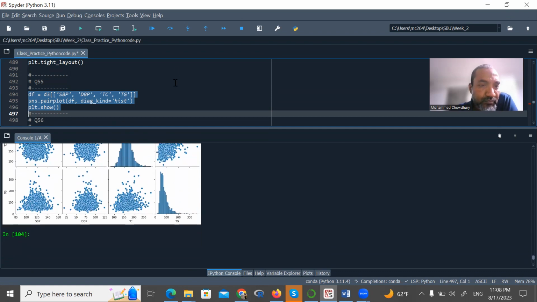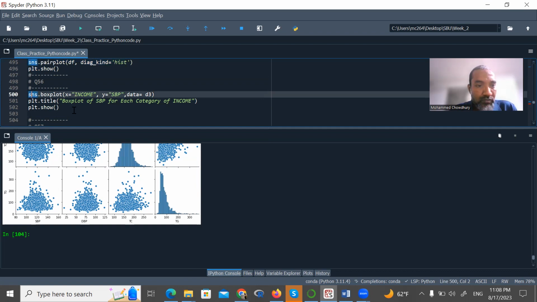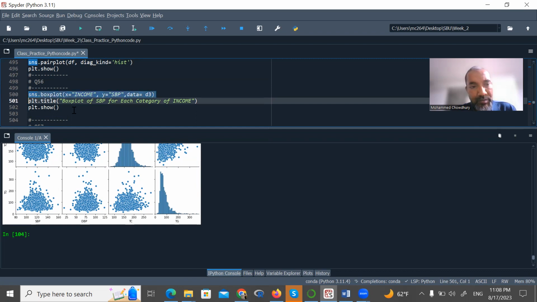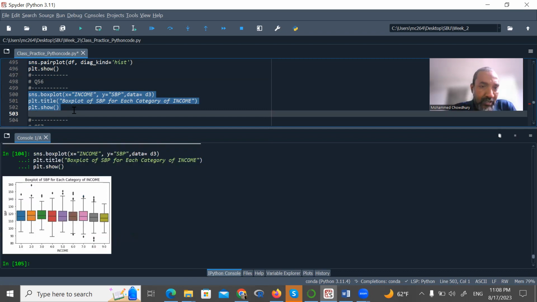Okay. So now we want to do box plot for a continuous variable for different values of a categorical variable. So in this figure, we see there are 9 income levels.